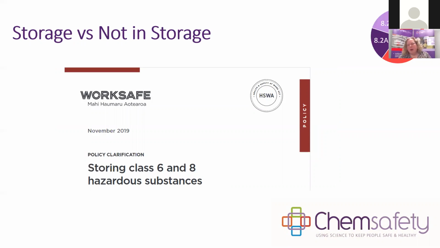The other aspect about whether or not you're at a hazardous substance location, so if you exceed the threshold, we then need to establish whether you're in storage or not in storage. So this section of the regulations is entitled Storage of Class 6 or 8 Substances at a Hazardous Substance Location. And so the inclusion of storage in that title has resulted in some policy clarifications from WorkSafe regarding what is required for storage and for areas that are not in storage. And this is what has caused the most debate and discussion and some confusion around the implementation of this part of the regulations. And it continues to do so. We're always seeking clarification here.